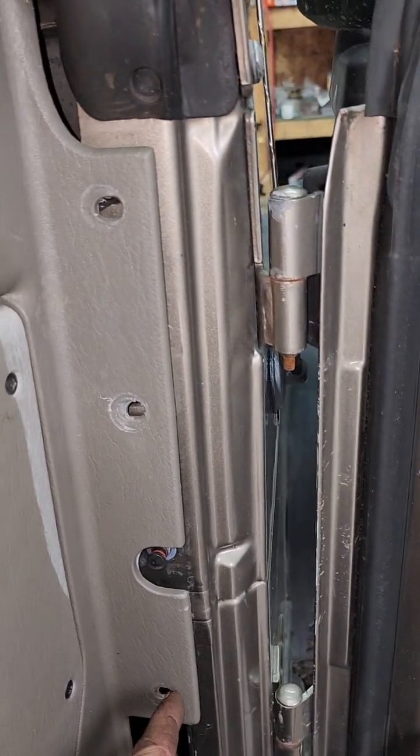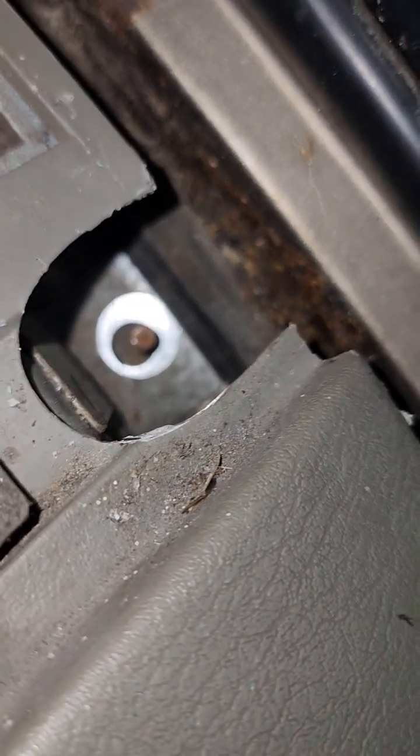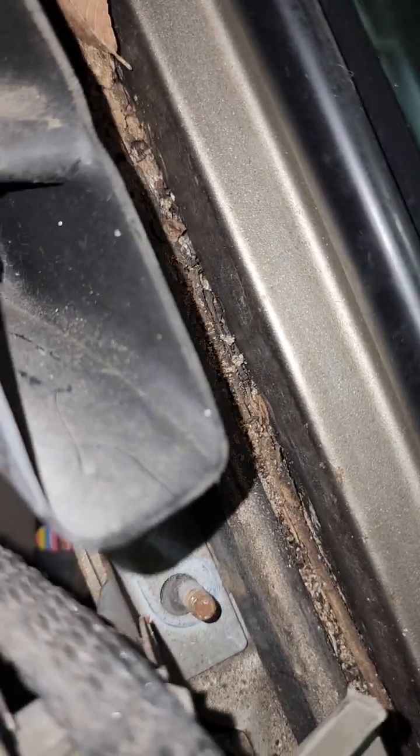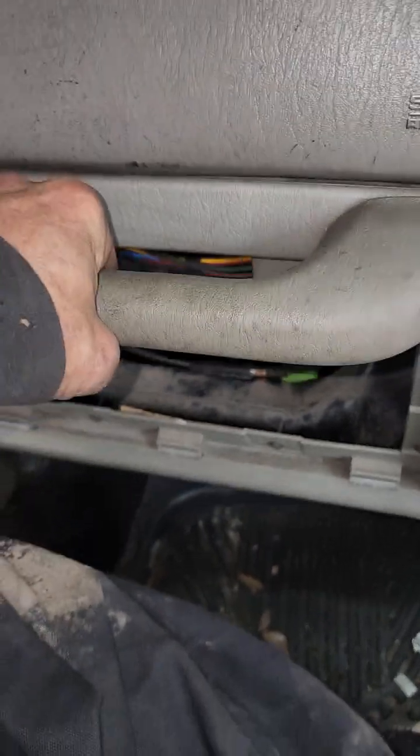All right, you got that loose, and you got your three Torx bits that go down the side on each side. You can take them loose. All right, then across through here, I'm trying to get it up in there. Hey, a Jeep with rust, who would have ever thought? There's one there, one there, one there, one there. I believe those are 10s. You take those out, okay? And once you've done that, this dashboard is loose. It's completely loose. Very easy to get out.